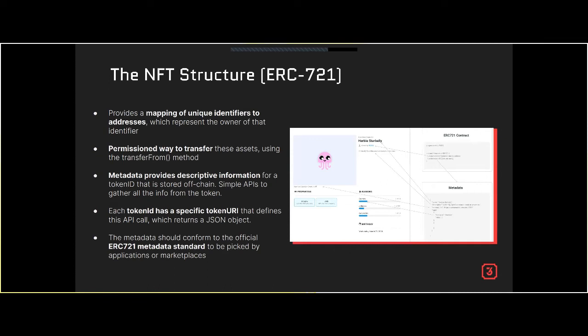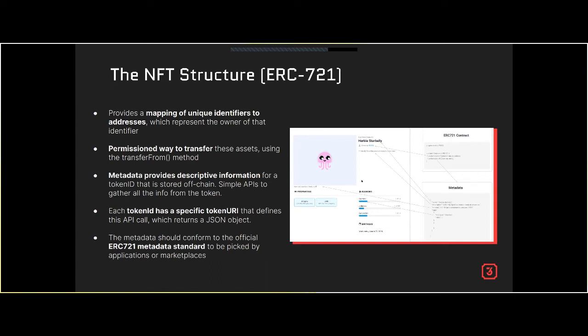It's just a URL essentially. And that's what you see with your Bored Ape, for example. Each token ID has a token URI, which points to the link that gives you the data. I don't know if you can see my mouse, but under metadata here, there's the name. This is the kind of demo NFT from OpenSea.